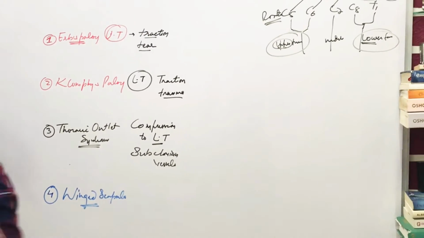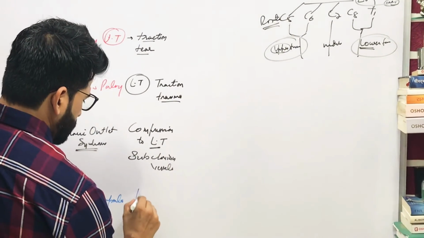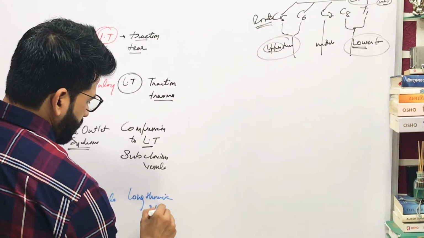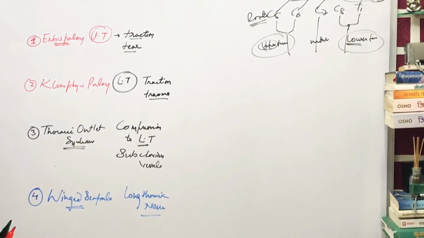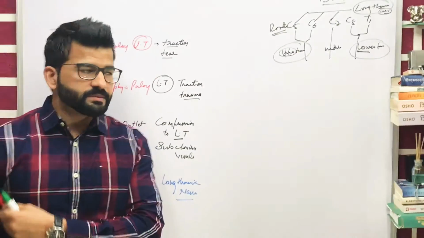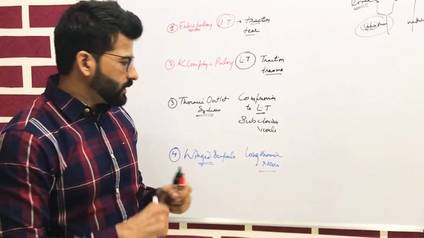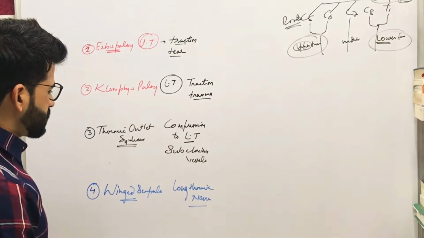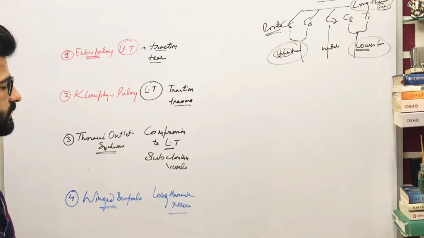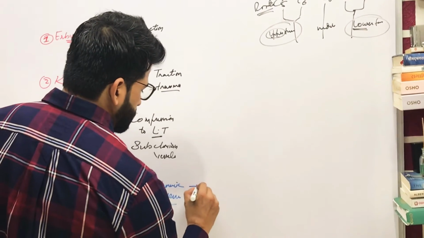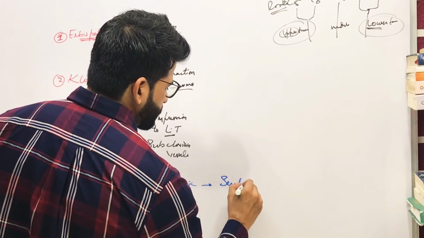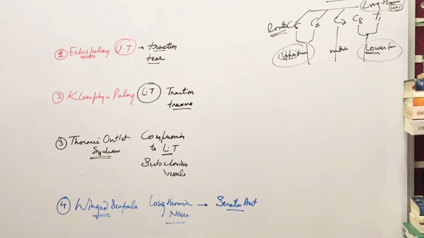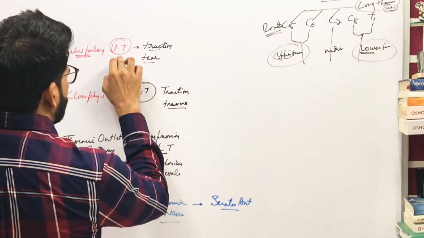Winged scapula is injury to the long thoracic nerve. How? When somebody is performing a mastectomy and you are removing the axillary nodes, or a stab wound to the lateral side of the thorax can damage the long thoracic nerve, which damages the muscle serratus anterior. Okay, so Erb's palsy: traction, tear, upper trunk.